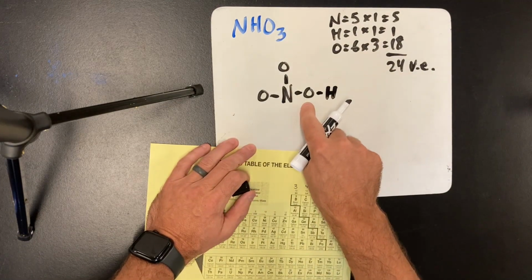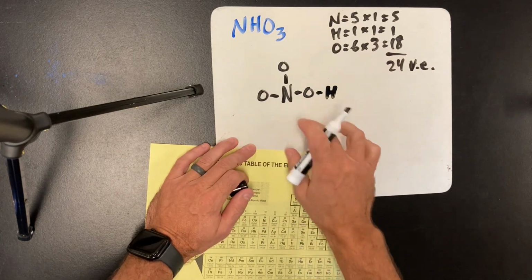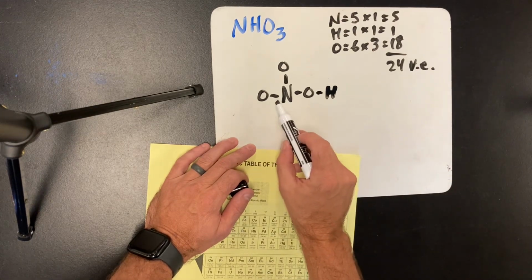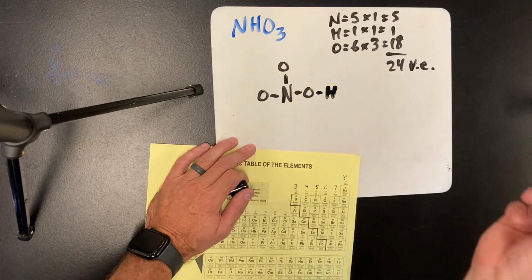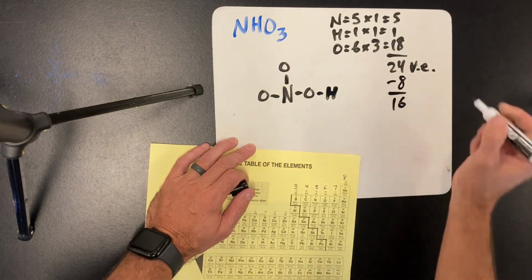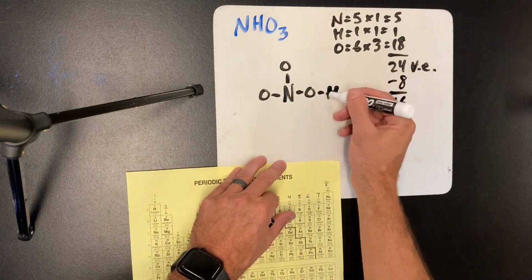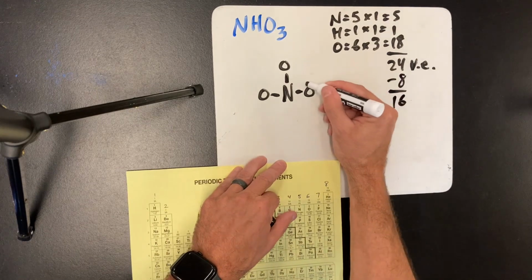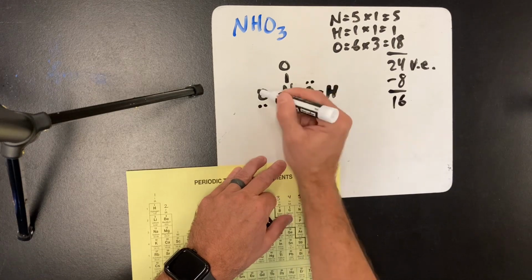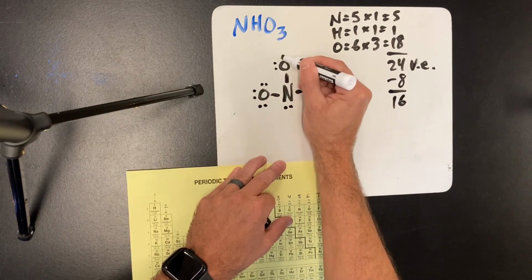Remember, oxygen's in group 6, so it's going to tend to like to have 2 shared bonds before it has a full outer shell. All right, and so if we go ahead and count up our shared bonds, we've got 2, 4, 6, 8 valence electrons already taken care of. That's going to give us 16 to put around. Remember, hydrogen gets no more because it's already happy. All right, so we can go ahead and put 2, 4, 6, 8, 10, 12, 14, and 16.